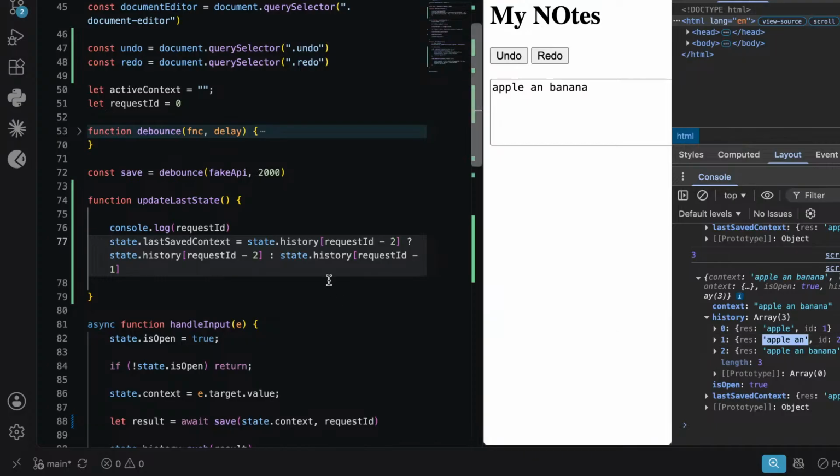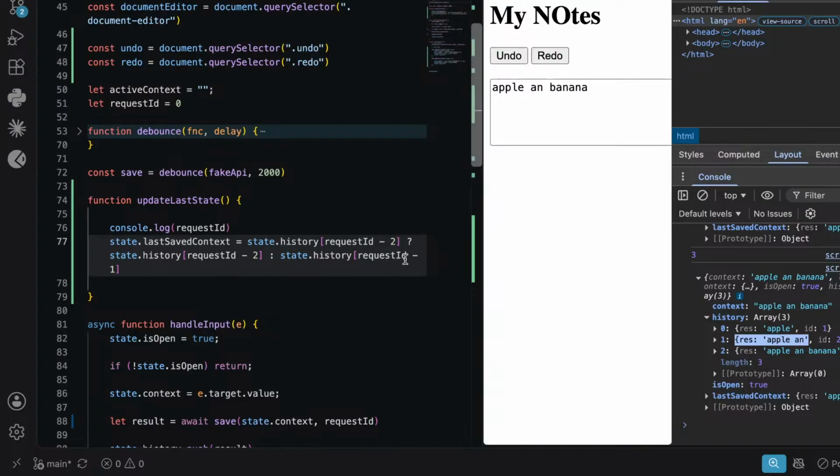If we make changes here, it will be an issue, because you see the last save context is apple, and if we made it just a normal string, we will get wrong data actually. Last save context. Okay, what we can do is request ID, right?